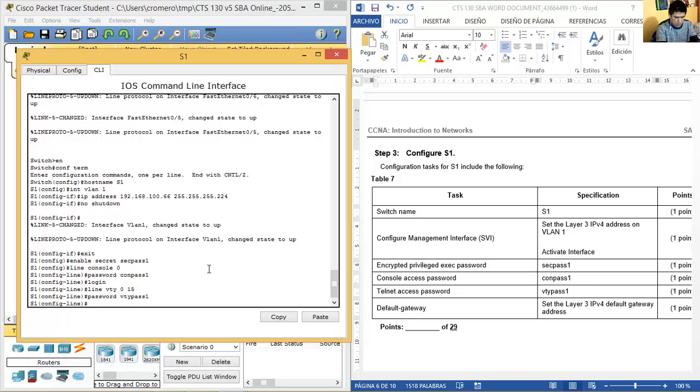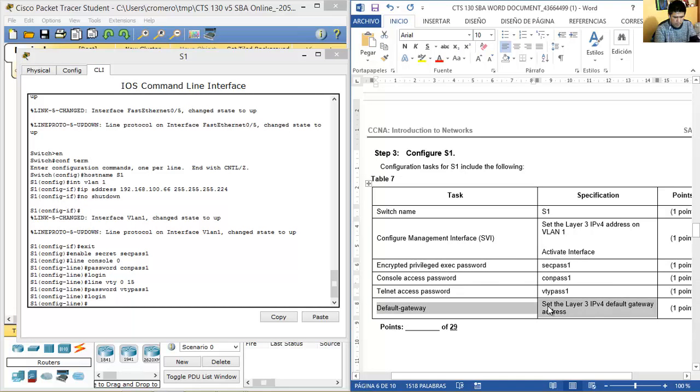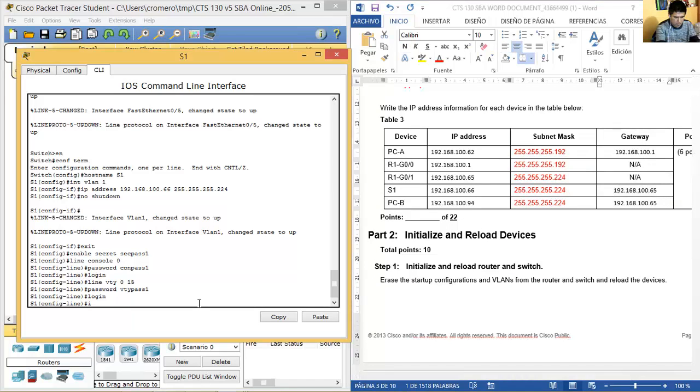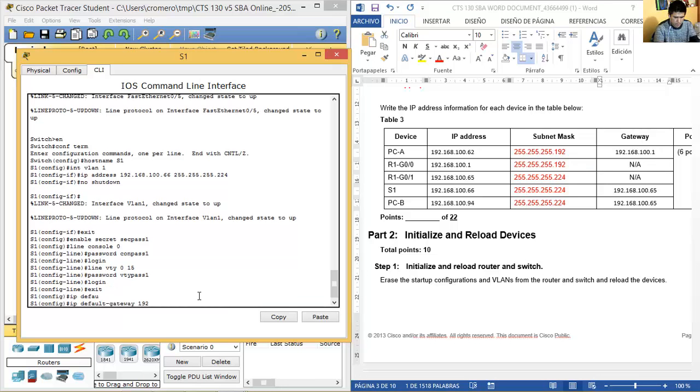Okay, login. The default gateway. Exit, ip default-gateway. Okay.